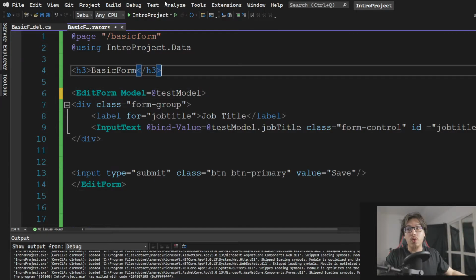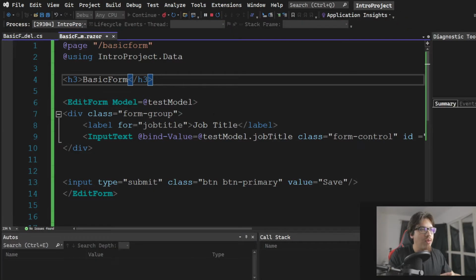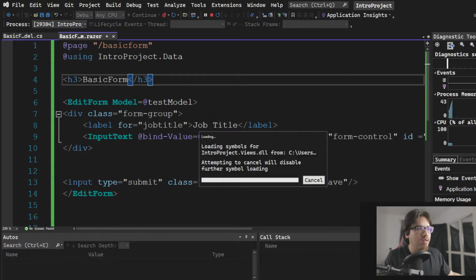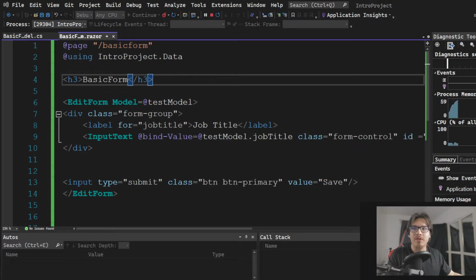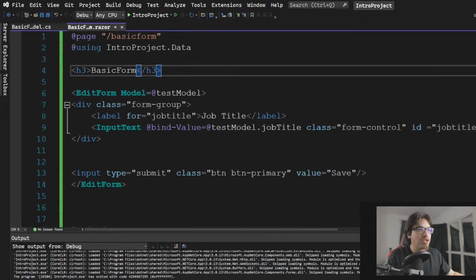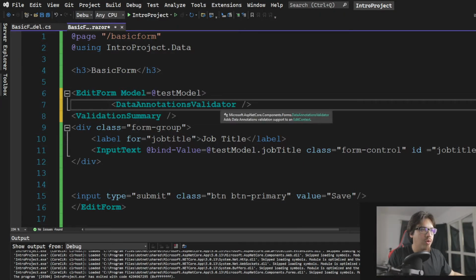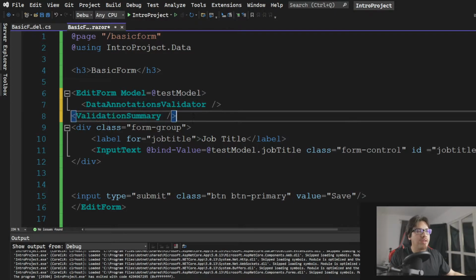So now let's run what we have here so far. Because you have this form testing for all the properties, nothing's going to happen. And because we have no validation messages ready to go, it's not going to say anything. In fact, to you, it's going to look like nothing's happening. But there is actually something happening in the background. So in order to see what's going on, you will need to add these two components here. One is called the DataAnnotationsValidator, and one is called the ValidationSummary.